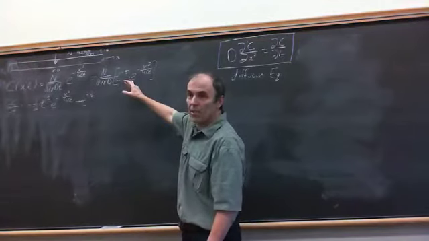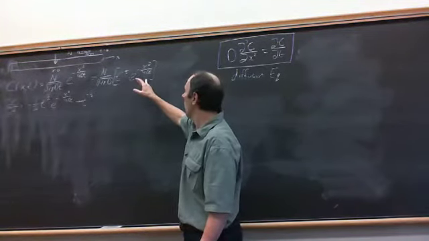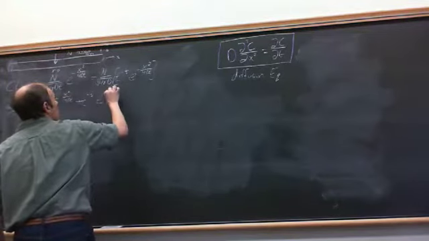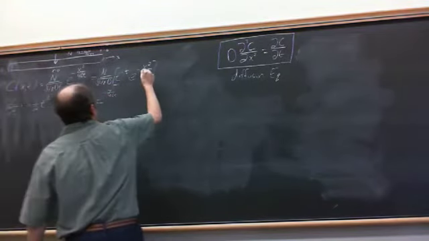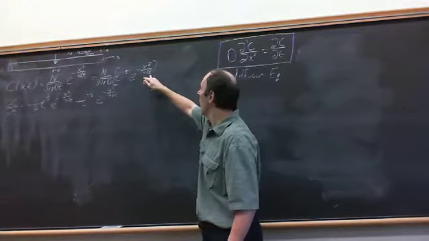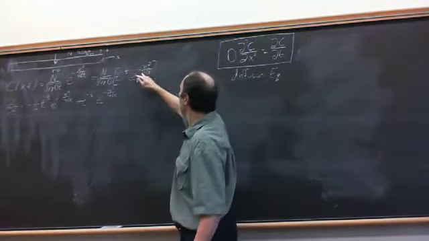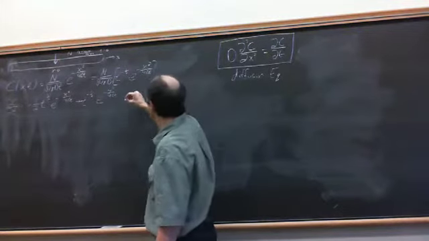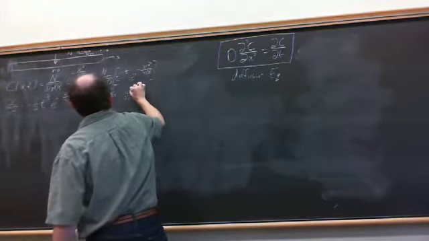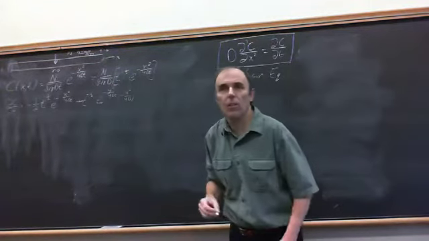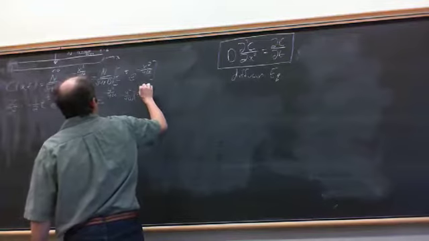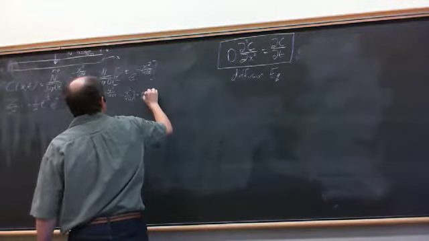The derivative of an exponential is just an exponential, so we get our exponential back, but the derivative of the inside is kind of complicated because you have 1 over t. So we have to take the derivative of this whole argument, which is going to give us a minus x squared over 4D. And what's the derivative of 1 over t? Minus 1 over t squared.